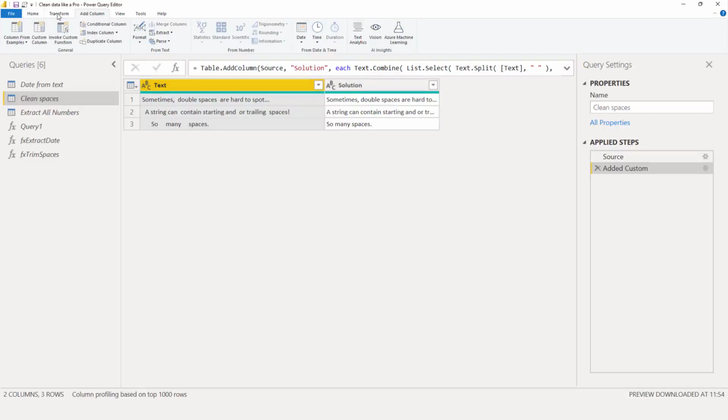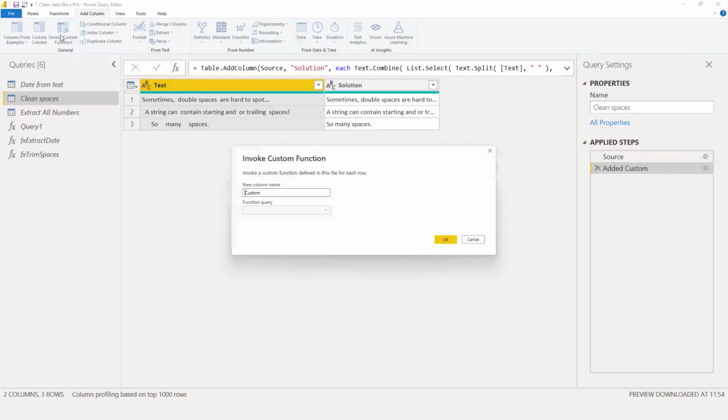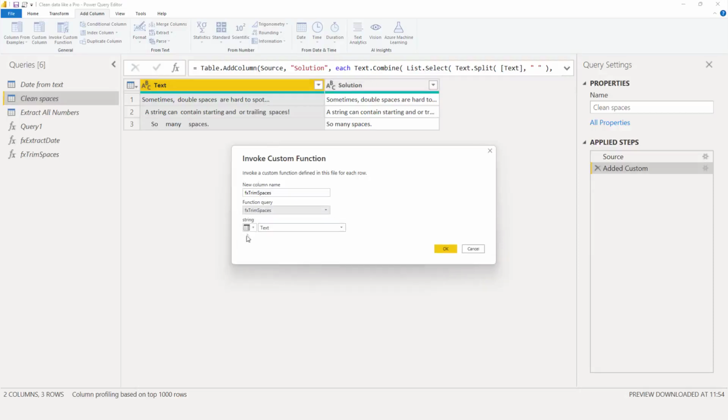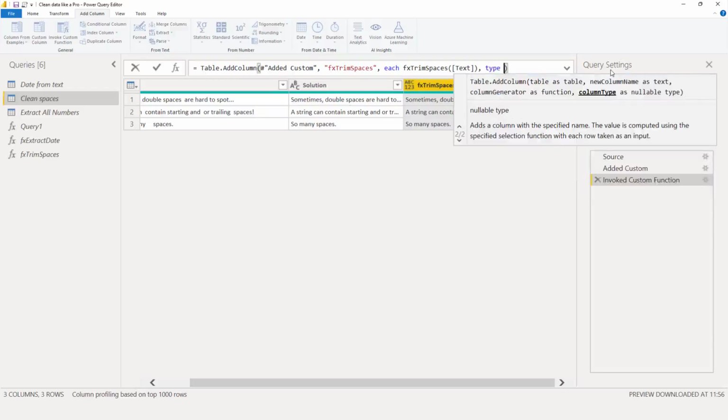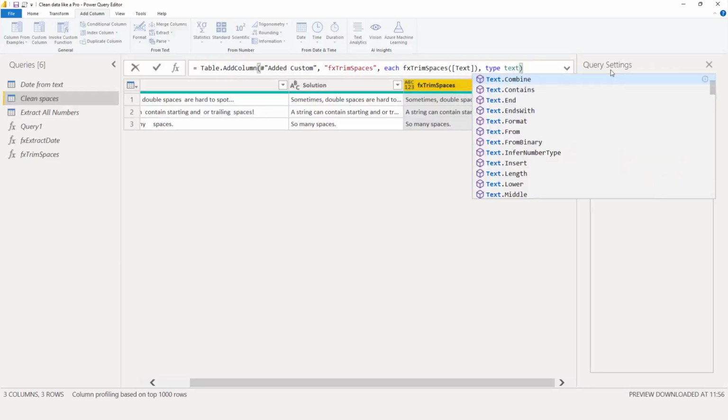So on the add column tab, invoke custom function. Let's just leave it as that. Select the trim spaces and select the text column, press done. Perfect. So that's looking good. I can also specify the data type here, right? So type text. Perfect.